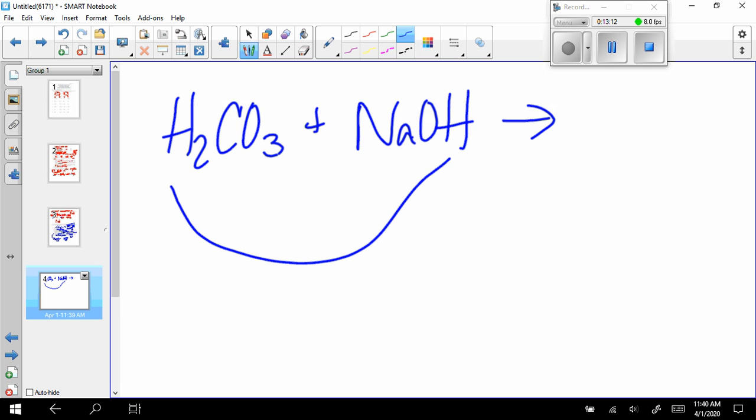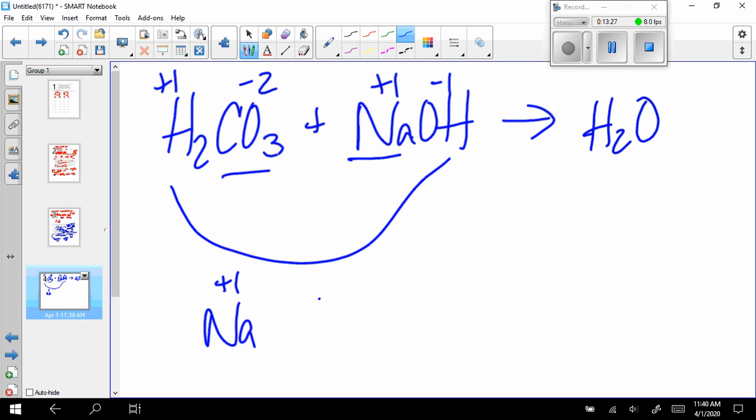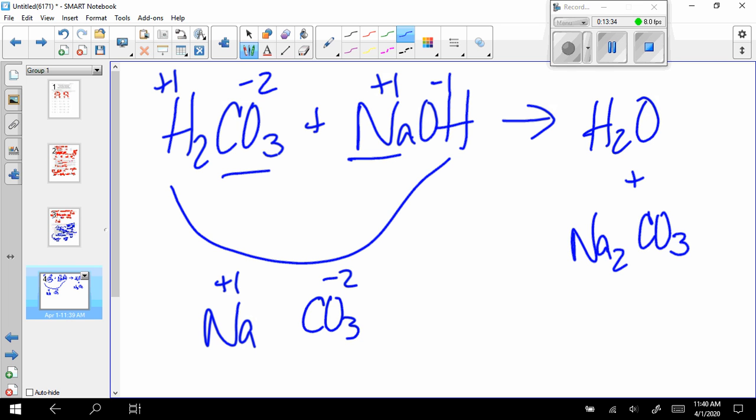All right, so the H and the OH come together. That makes water. And then I want my Na and my CO3 to go together. This is a plus one, this is a minus one. This 2 came from up here, so this is the minus 2 and this is the plus 1. So when I put Na, which is a plus 1, with CO3, that's a minus 2, my other product is Na2CO3. So you can go through that, challenge yourself, and make sure that you can write the neutralization reactions for these. And then go ahead and balance it.